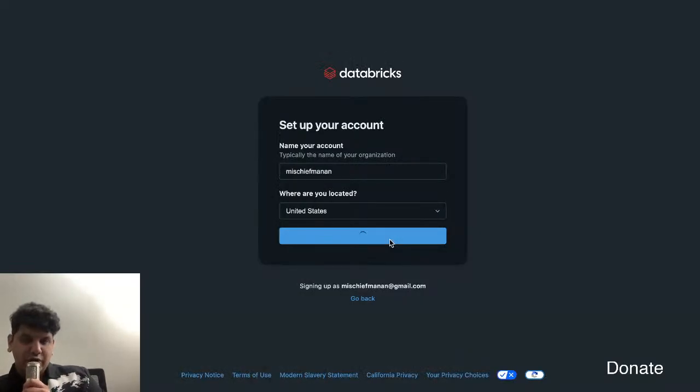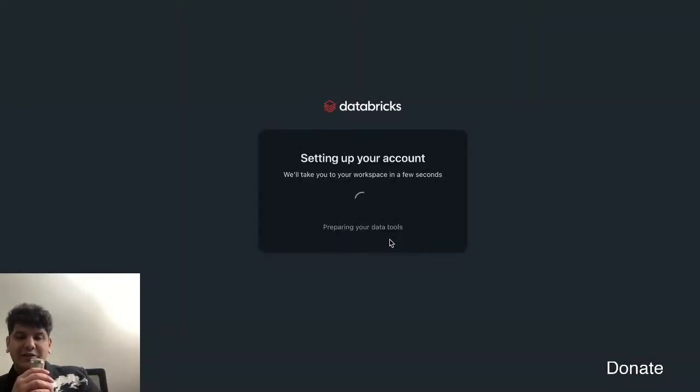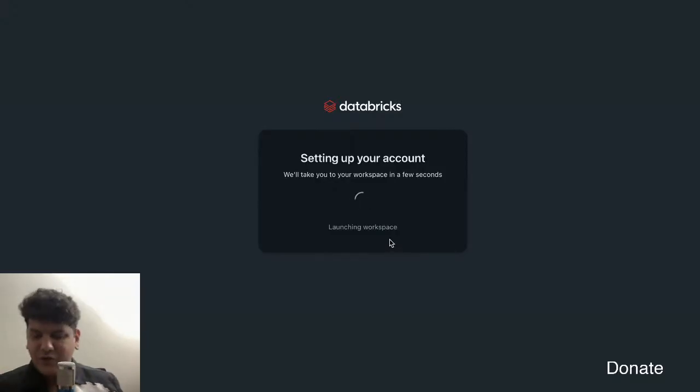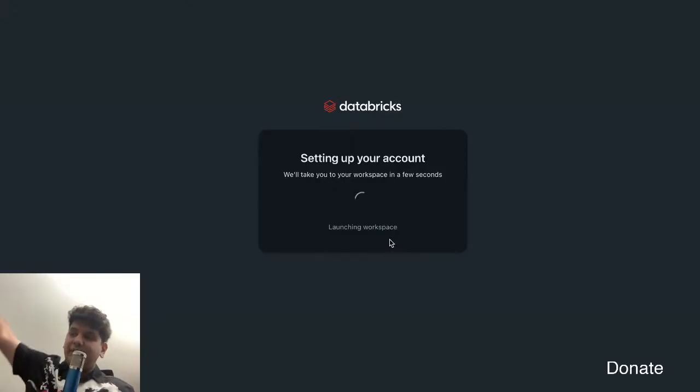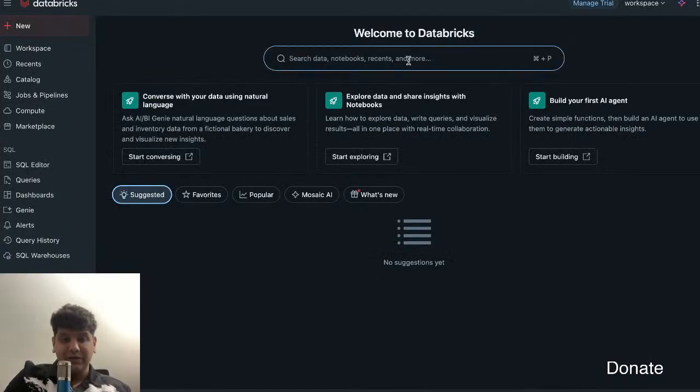Hopefully this should work out. I can't guarantee that. But if you guys have a business account, like a business email, please use that. You will get free credits for using Databricks. And then if you like it, you can go ahead with the payment, whatever you want. It won't take big dollars. It is just gonna be like $3 or $4 a month, or $5 to $10 max. So that's how it is supposed to be.